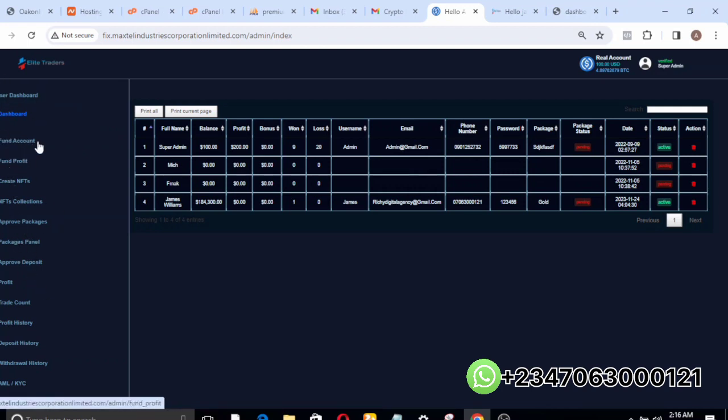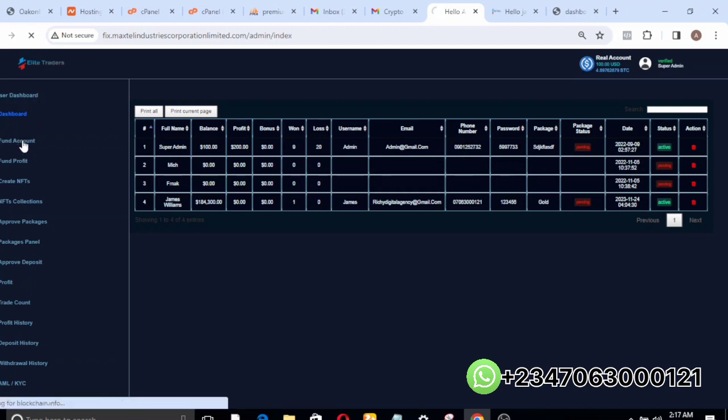This way the admin can manage the activities from both the user end and the admin end. On the dashboard section, the admin gets to see any activities being performed on the site. Just like when we selected a plan, the admin has to approve this plan. The admin can choose to delete this plan, or the admin can also choose to activate it. So I will show you how you can do that.